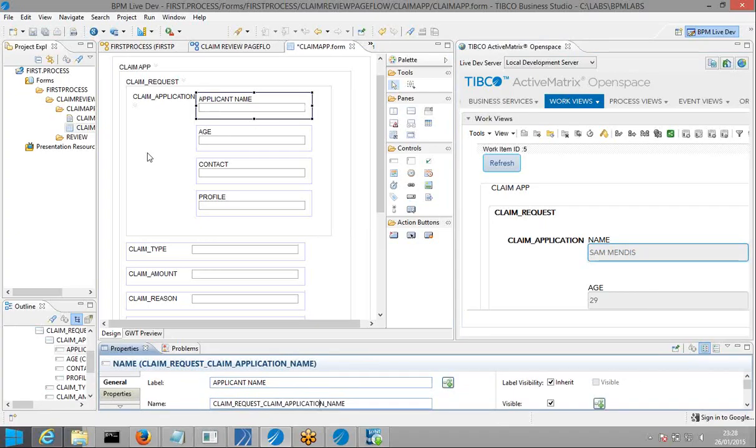I have made some changes here, and when I reload the browser, this change will be automatically reflected here.